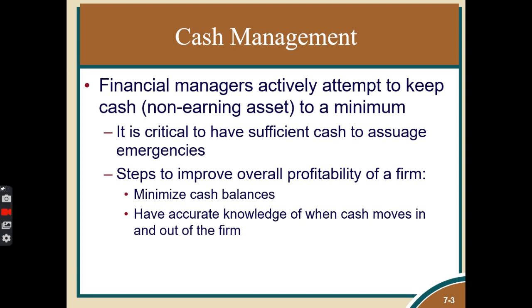We discussed this already, because if you have idle cash, then you are not maximizing its earning power or earnings capacity. Next, you need to have accurate knowledge of when cash moves in and out of the firm. Meaning, you need to know the patterns of your inflows and your outflows. By doing so, you will know when you are supposed to have cash and when you are going to receive cash. With that, you can also plan your investments and plan where you are going to use your cash.